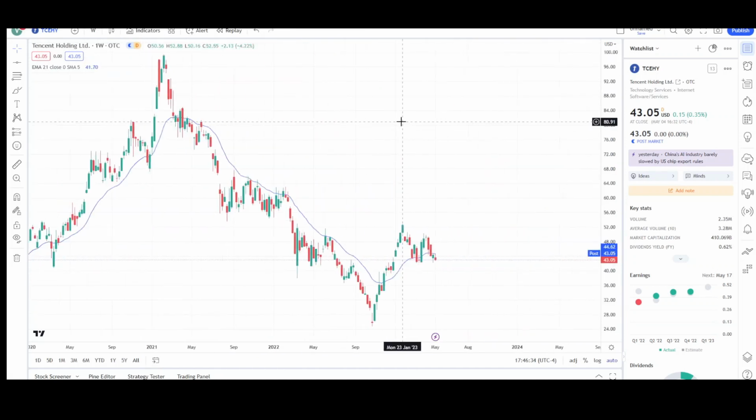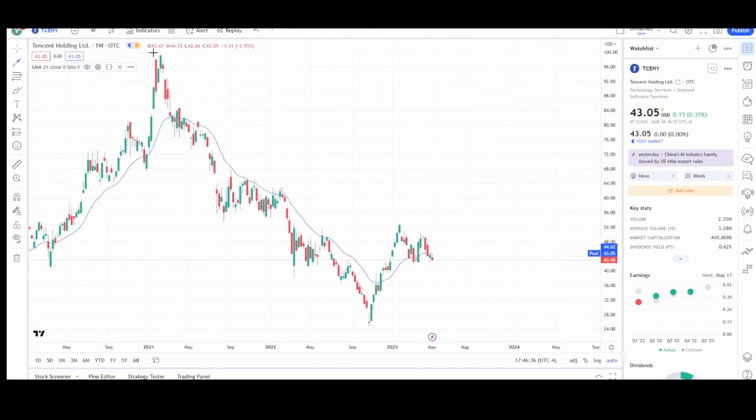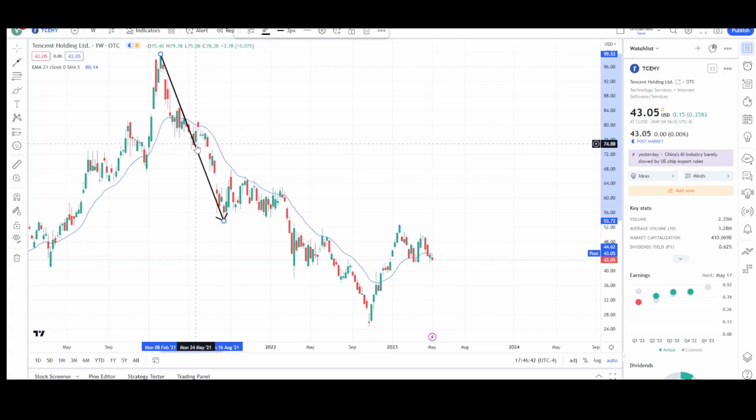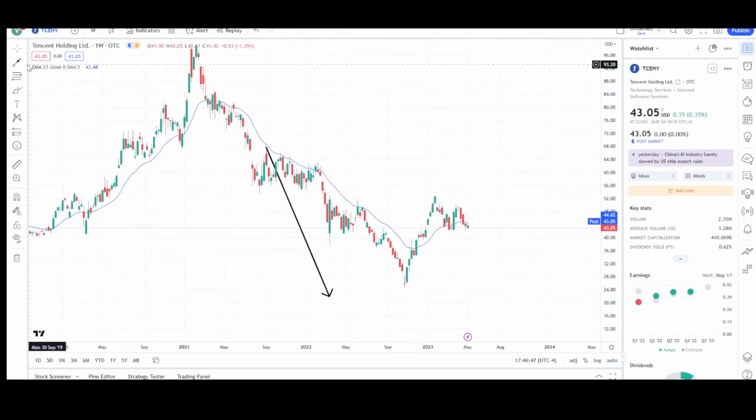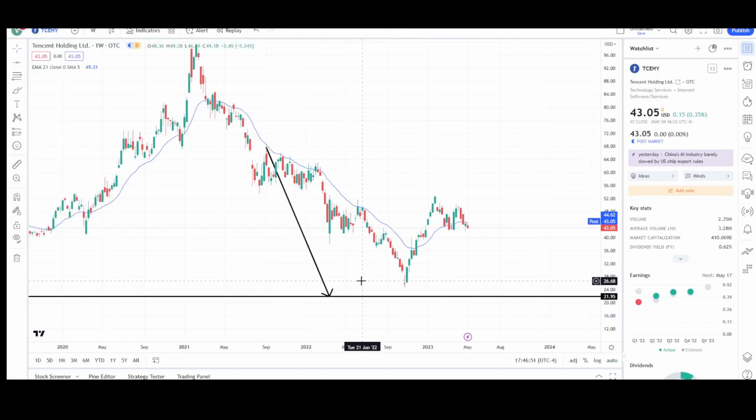So here is the weekly chart for Tencent. Basically, it made a very large leg down. This was one leg down, a correction. After this correction was over, Tencent started the formation of the second leg. This measure move was almost met. There is still a little bit of room left to reach it at this 21.95 level. So we could still reach it, but this might be close enough to where we don't.